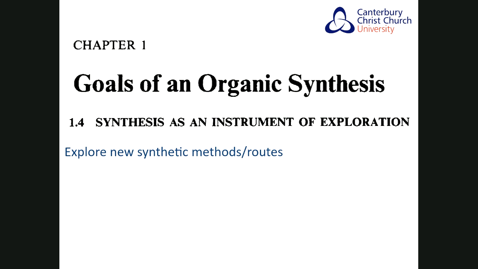And it talks about misfires and what happens when a synthesis goes wrong, and how in itself that is a result worthwhile exploring, and how many organic syntheses which are currently well established, and many important discoveries in the field of organic chemistry, started as an initial failure of the original synthetic plans. And he gives the example of Gomberg, early 20th century, who was aiming to synthesize a particular compound, hexaphenyl ethane, and ended up discovering a whole new class of organic species, stable radicals, which until then had not been stabilized.